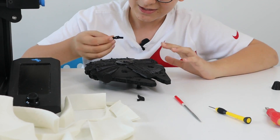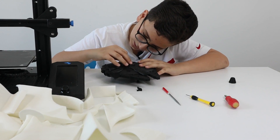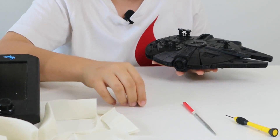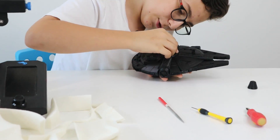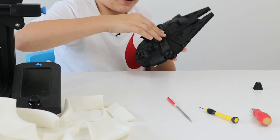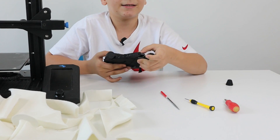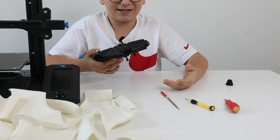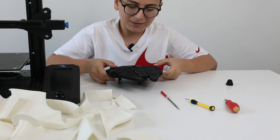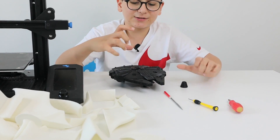The feet don't feel nice — there's a lot of stringing in them and I almost broke one. Now we're going to put the quad cannons. We put these quad cannons right here so they can fight against the Empire or the First Order. Also, it doesn't have the life pod — the one from the Han Solo movie. I wish they would have made one, but overall it's a pretty nice print. I will model this missing part so the Millennium Falcon would be whole again.